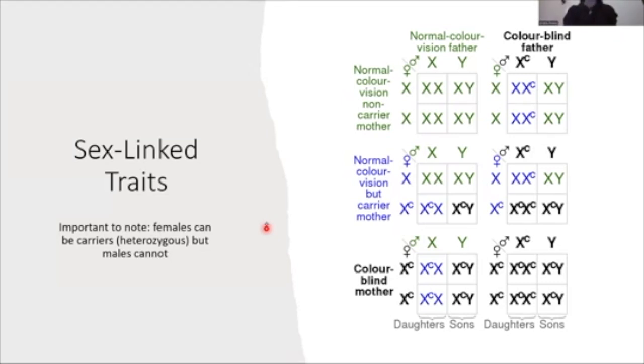And then there are a couple of little trends to notice. For example, if you have a colorblind mother, every single one of her sons will be colorblind, but her daughters won't necessarily be colorblind as long as the father is not colorblind. And also notice the father only has one X to pass on. That's going to be important in a second. So pause if you want to and look through this chart. I like the chart personally, but if it's too overwhelming, that's okay. And we're going to move on and do an example together.